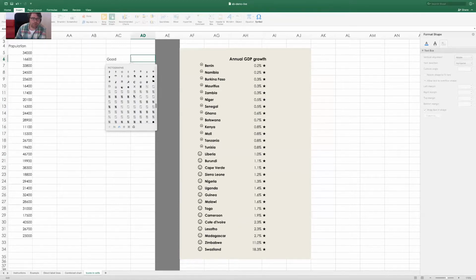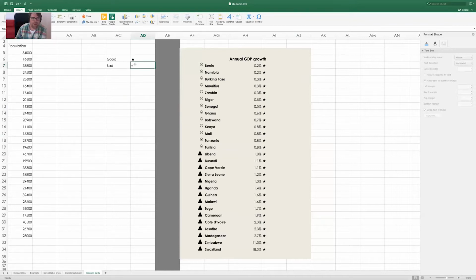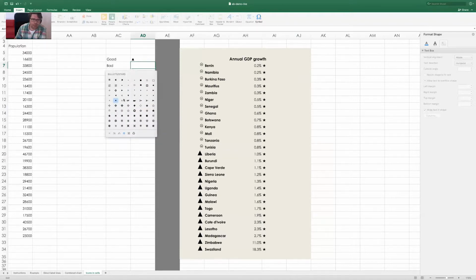So instead of a smiley face for good, I'm going to say that that represents an increase. And I'm going to have it be a filled one like that. And if it is bad, again, I'm going to do the insert symbol tab, and I'm going to say do a downward facing arrow.